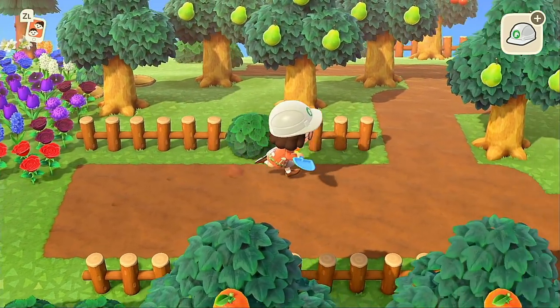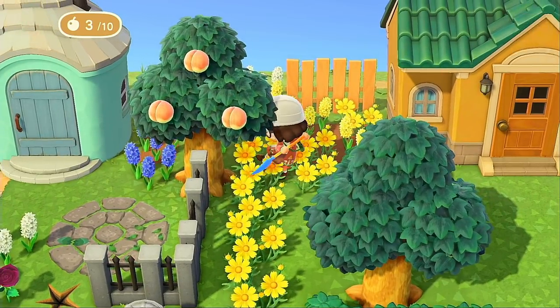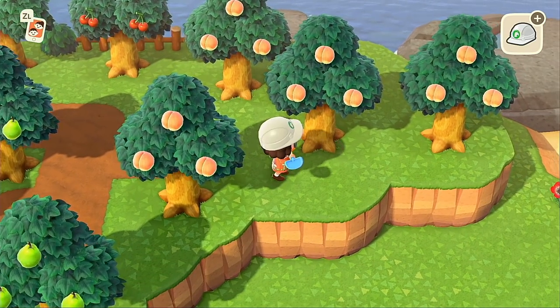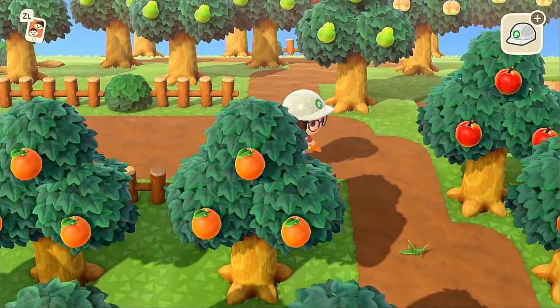Okay, so either I used all my peach trees or I just picked the fruit off of all of them because I cannot find any more. Okay, I found one peach tree. Yes. Okay, I have three cherry trees. Four peach trees, but I think I'm gonna put more peach trees down in that valley. Five pear trees.